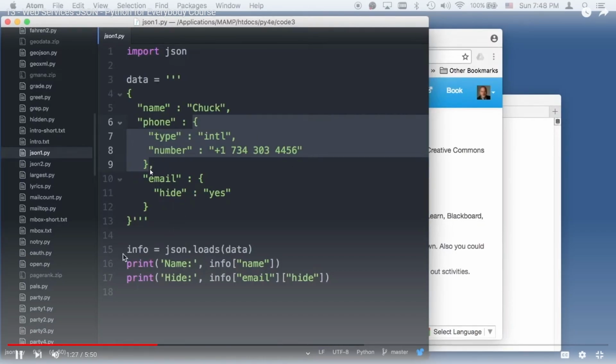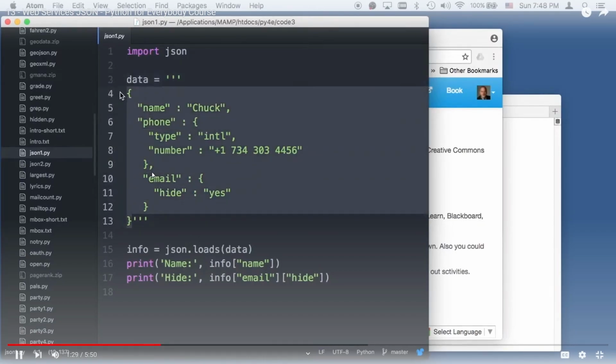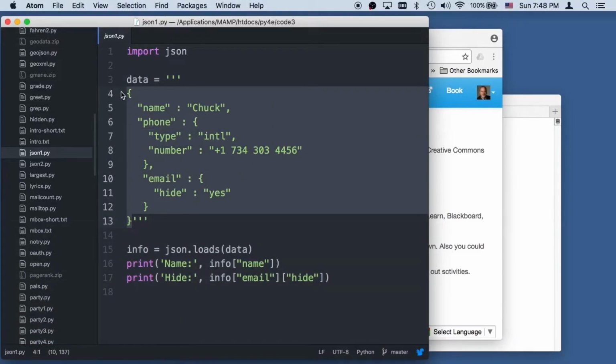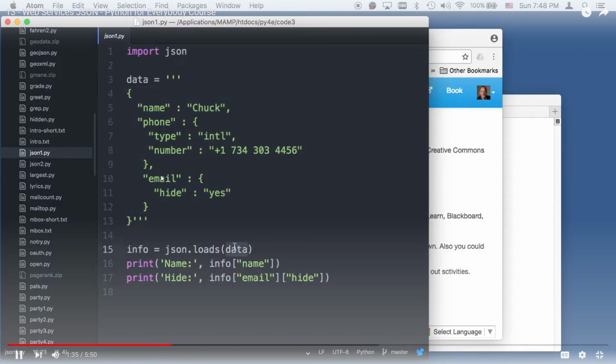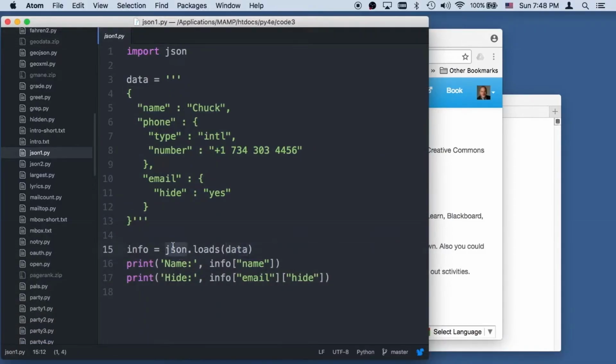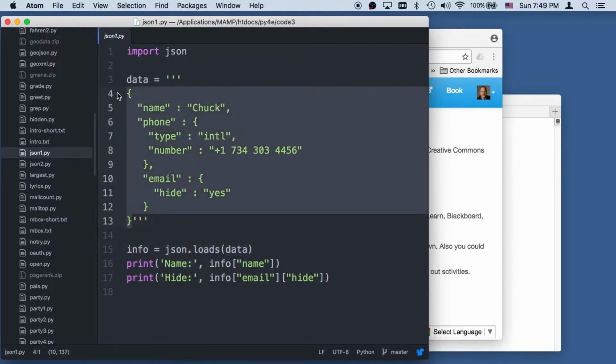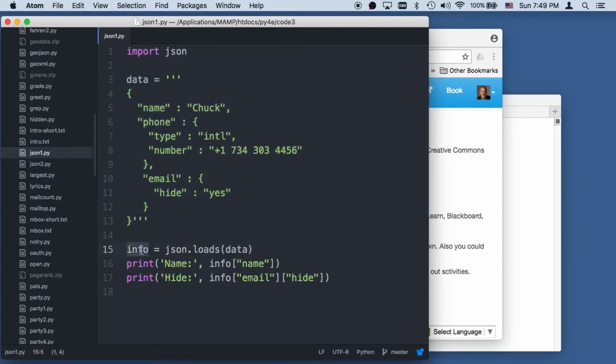And so, like all the time, this is a string, which we normally would read and decode from the internet. But for now, we're just going to have it in there. json.loads says go into the JSON library, pull out load string, and parse this, which turns this set of curly braces, spaces, commas, perhaps syntax errors into a structured object.